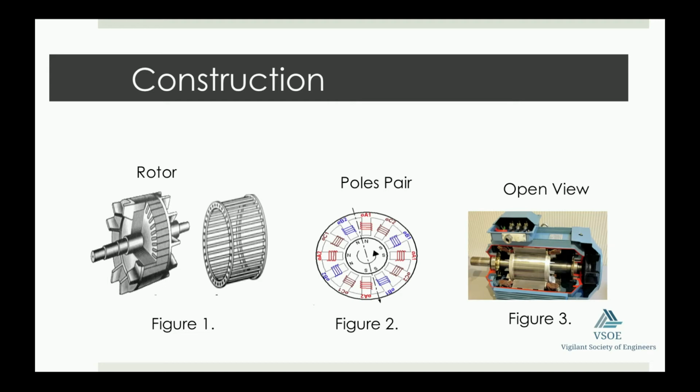It also illustrates the pole pairs for the motor, right? And the pole pairs with the core of the motor provide interaction, right? So this interaction creates rotation for the motor. Figure 3 gives us an open view of the motor, right? And this is how it will look in its final stage, with a more solid core for smoother rotation.